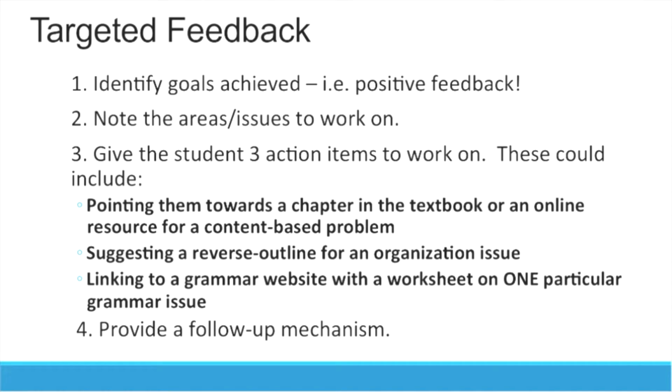These could include, for example, if we're using the 3 objectives I named earlier, one with content-based, so you could point them towards a chapter in the textbook or an online resource for a content-based problem. So they could go find the answer in a particular resource. For the organization issue, you could suggest a reverse outline for an organization issue, so that's a specific writing strategy.